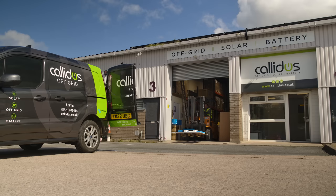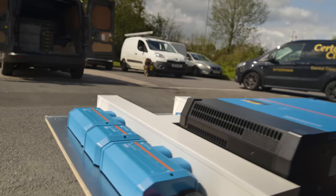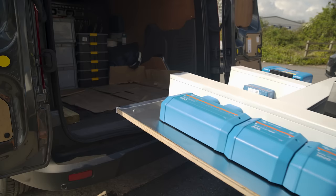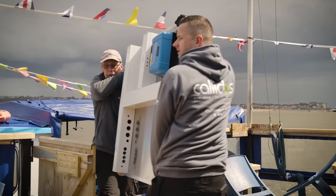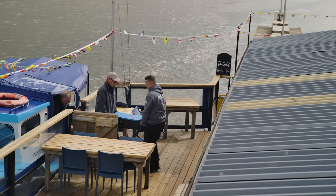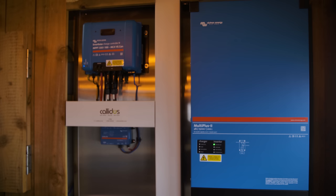Once the data from Jack had been analysed, interpreted and discussed with Paul, it was time to bring in the third key member of the project. Stephen Frost from Calidus, based in Devon, is a distributor and installer of Victron Energy products, offering advice, support and installation of on and off-grid systems across the UK and internationally. Stephen was actually a patron of the restaurant — coming round from Torquay to Exmouth by boat — and after a couple of years got to know Paul and began talking about what could be done to make his life easier, as Paul constantly had to be on call to ensure the diesel generator was producing power 24 hours a day.